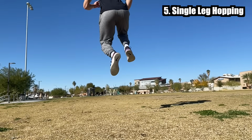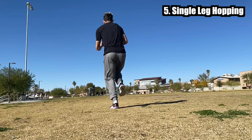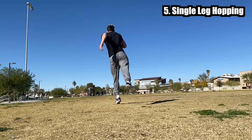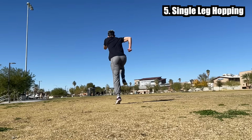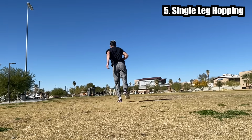Coming in at number 5, we got single leg hopping. This is a very effective exercise, especially for 1-foot jumpers, and it is very, very intense. The difference between bounding and hopping is, in bounding you're alternating from leg to leg. Hopping, you're staying on the same leg. I really like single leg hopping because it really helps with coordination. So it's good for 1-foot jumpers that are beginners. It kind of teaches you how to load your leg up properly.